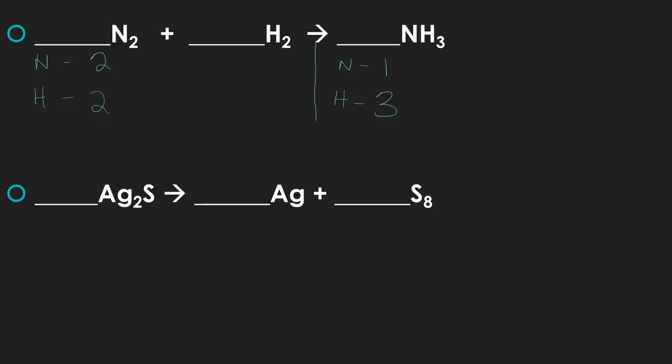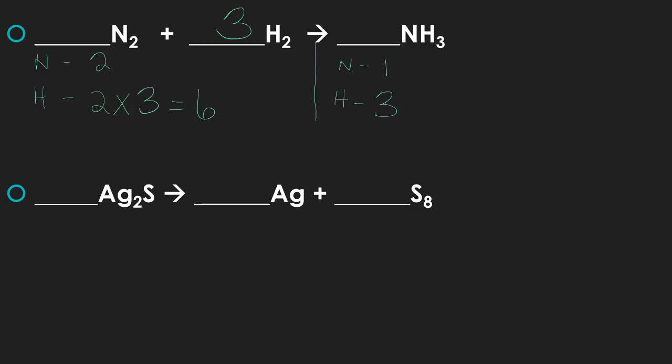Doesn't matter if you start on the left or the right. I'm going to start on the left. So I know I'm going to have to multiply this by 3. I put that in the blank in front of the H. There's nothing else that gets multiplied by 3 because it's just an element by itself. So now I have a total of 6. Then I'm going to come over here. I know my H has to equal 6.